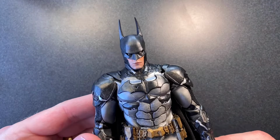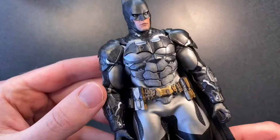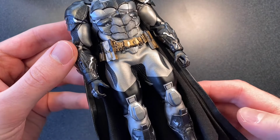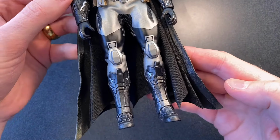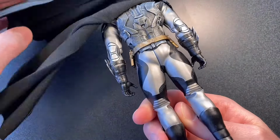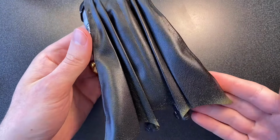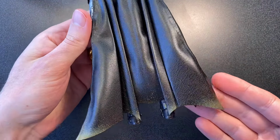Let's take a moment just to appreciate all of the intricate little details that go into this suit. This isn't my all-time favorite bat suit, but you can't deny that when the light hits this just right, especially in the rain in the game, it really looks cool. It stands out. Here's the cape. I'll go into more detail on how I did this cape later.